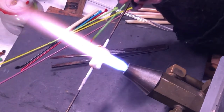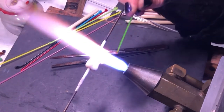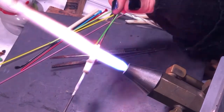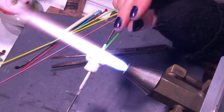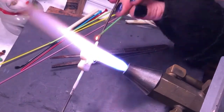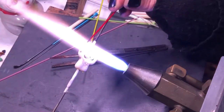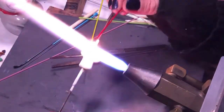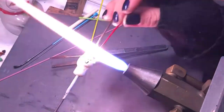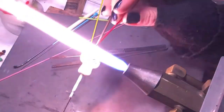We'll make leaves. And when I make these little tiny leaves, what I'm doing is grabbing a small little tiny round bit of glass and pressing and pulling it out before it has time to cool down. And as I pull out, I'm pulling out into the torch. And now we're going to add some little red dots in different colors on the top. And we'll shape those up later on once we get the colors that we want on here.